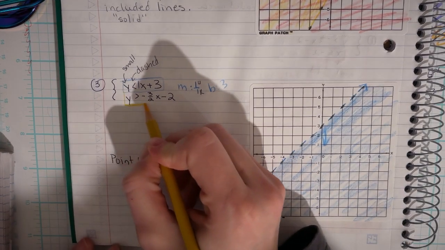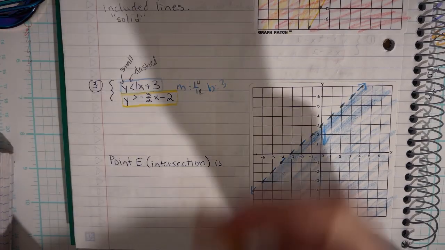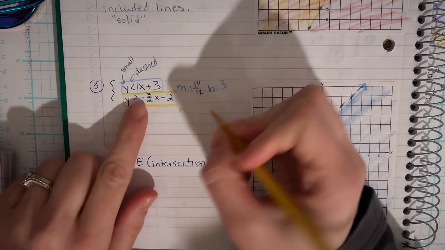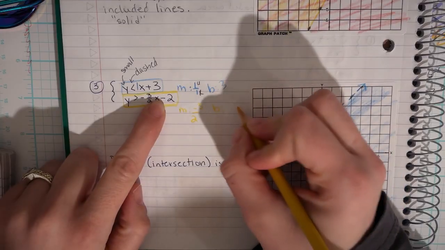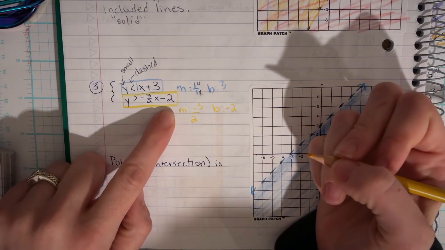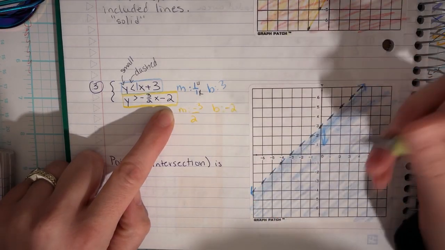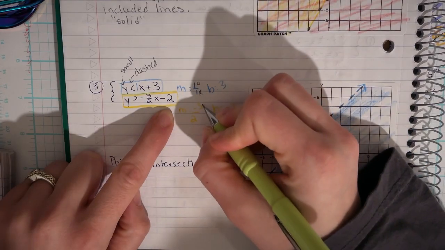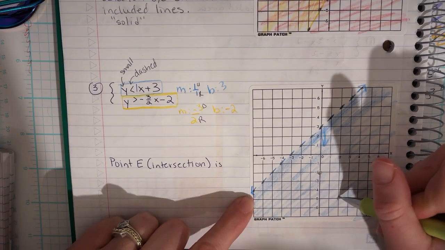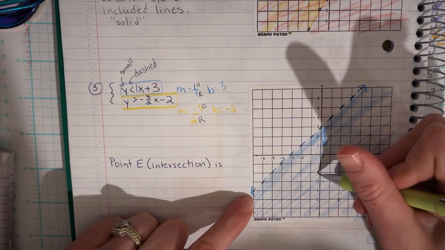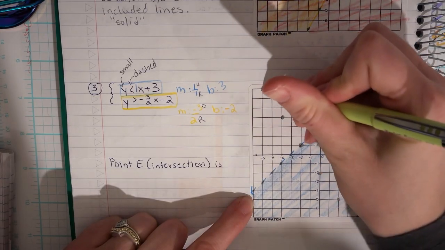Next problem, we got a y and an x value, and the y is already by itself, so that means we got it in slope-intercept form. So my slope in this case is next to the x, and it's a negative 3 over 2. My y-intercept is this negative 2. I'm so glad you can see this yellow on the screen because I can't see it really good. So we start with our negative 2 here. Our slope is negative, so we go down and then we go right. I can do that just one time, and then I gotta go in the other direction as well. So here's my intersection. Keep going, keep going.